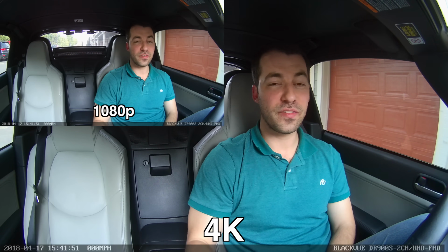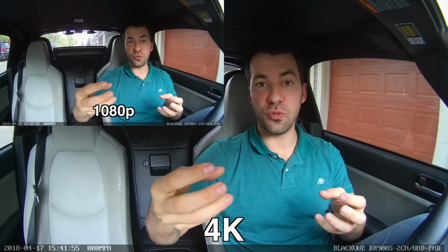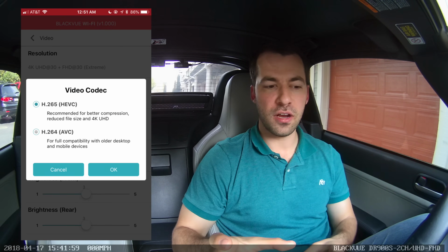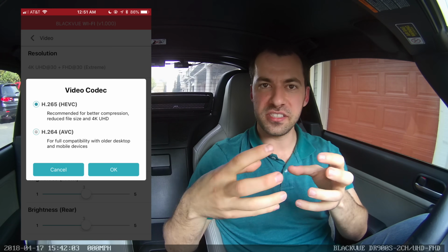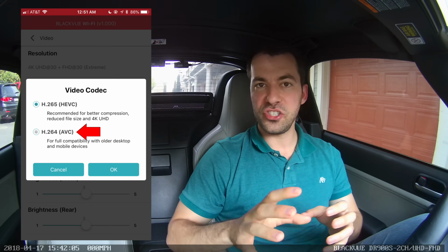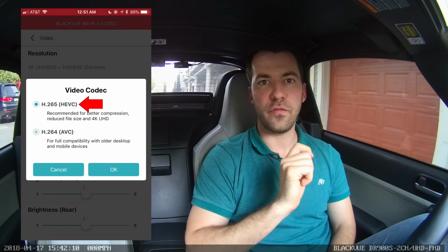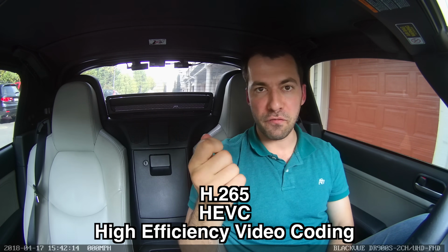Now, one of the concerns about moving to 4K is that we've got 4 times the resolution, and with that much more detail, it could just blow through your memory card. So one change they've made is that we now have the option of using a new, more efficient compression algorithm to keep file sizes smaller. Instead of using just H.264, we now also have H.265, or HEVC, which stands for High Efficiency Video Coding. As the name implies, it's a more efficient codec used to compress the video.